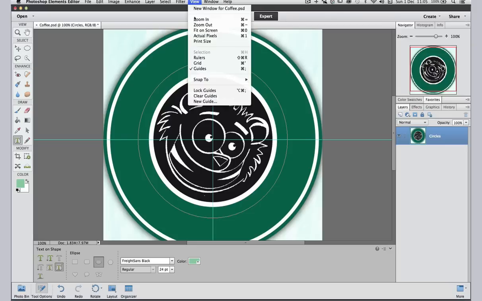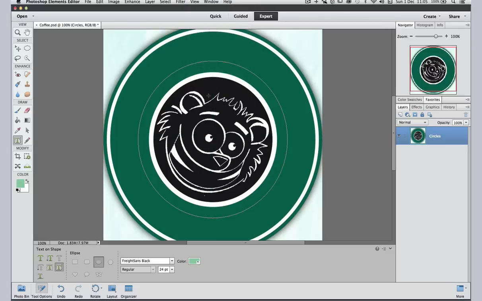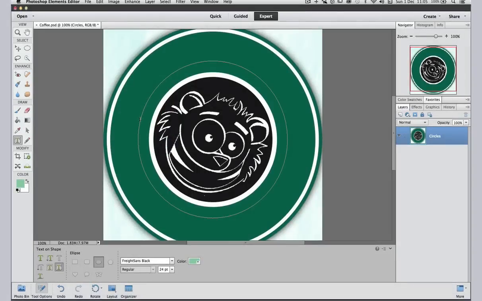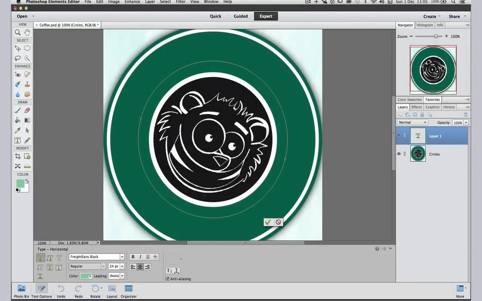I'm going to go to View, and then Clear Guides, we don't need those anymore. Okay, let's add some type in here. You see that I've got a cross as my icon here, as my pointer. If I go over to the path, you'll see that it changes to this text tool with a wavy line going through it, meaning you're about to type on a path, or on a shape in this case. I'm going to click down there and I get my blinking, flashing icon there just to let me know you're about to type just here.